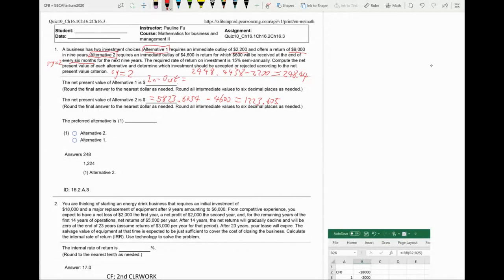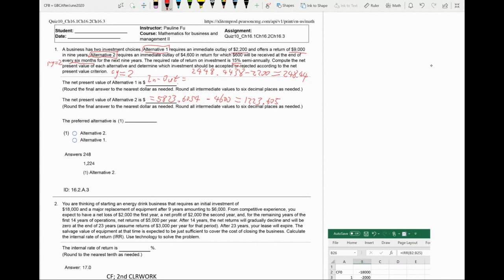Every 6 months means PY equal to 2. In 1 year you receive 2 payments. The required rate of return is 15% semi-annually.